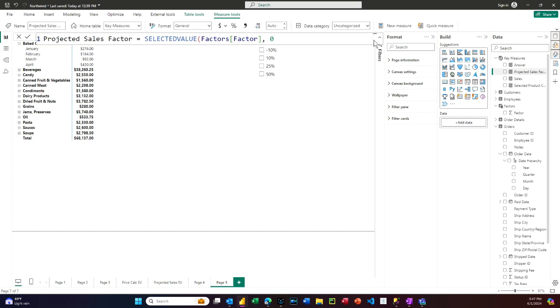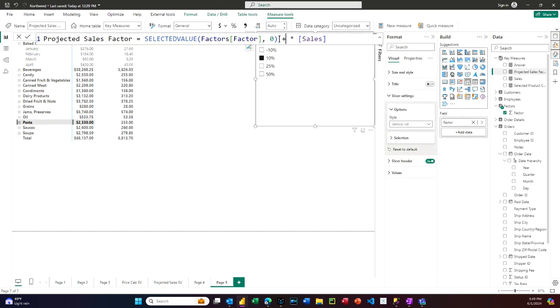In this case, we can't use text because factor and sales are numbers. Factor's a number. And what we want to do there is just multiply it by sales. Close our parentheses. Plus 1.